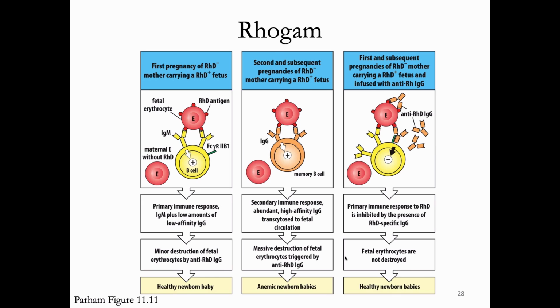If we treat mom during all of her pregnancies with this antibody that binds to the antigen, you can see that it will bind to antigen as well as to the naive B cell. Naive B cell is yellow while the memory B cell is orange. It will lead to a negative signal through the Fc receptor, and so we will never turn on mom's B cell response, and she will never end up with memory B cells that can make antibodies to harm the baby. And so she will have healthy babies. And so this is sort of using what we've talked about in terms of B cell activation in order to do good. Yay.